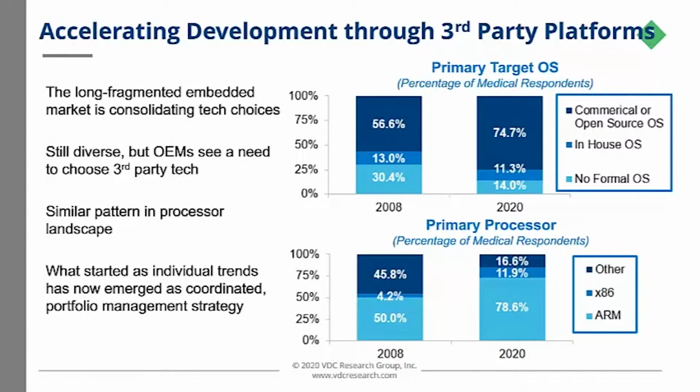And that's, again, an area that has been defragmenting over the years. A great example of this is the change in the processor landscape over that same time period I mentioned on the OS side. It's really more or less turned into a two-horse race between ARM and x86. You can see ARM has actually doubled its share as a percentage of respondents in a similar survey from a dozen years ago, with a lot of the changes being driven by the investment ARM has made, from top to bottom, from M through A in its processor IP catalog. Intel has also expanded its reach with other higher performance solutions.